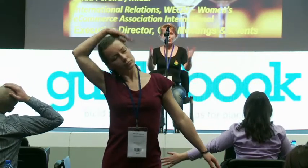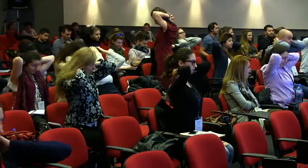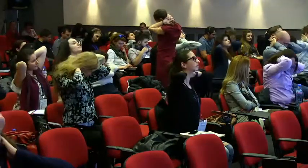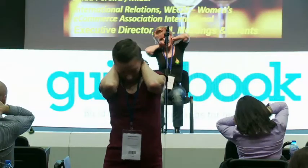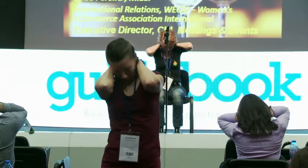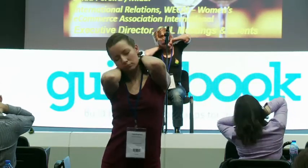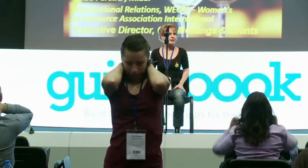Center. Now interlace your fingers on your neck, relax head and start rotation to the right. It's a kind of self-massage as well. One more time. Change rotation to the other side. And last circle. And relax in the center.